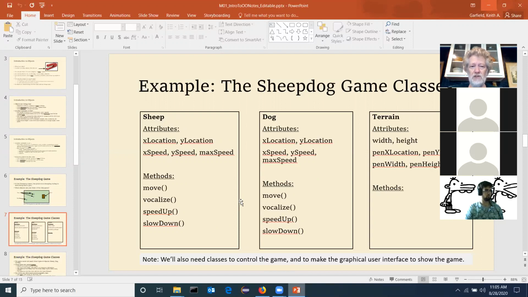What's the Y location? Or, if you're doing the move method of the sheep, you might need to know where the dog is, so the sheep might ask the dog, where are you? And then the dog would have a method that does nothing except return the value of the attribute that was asked for. We'll see that that's a standard way to do objects.